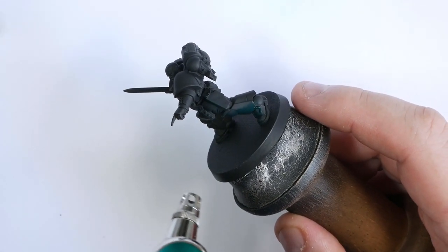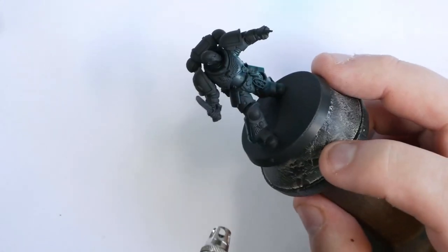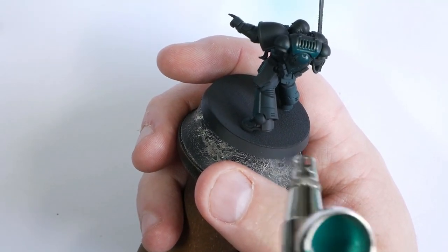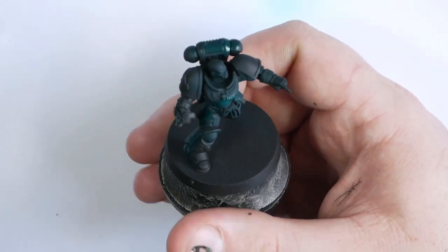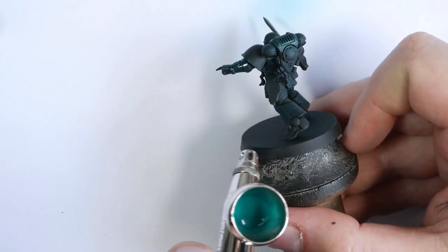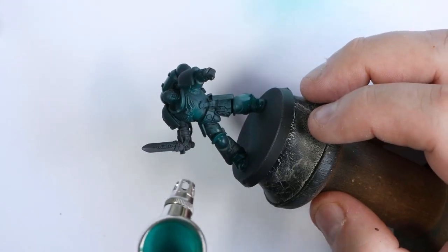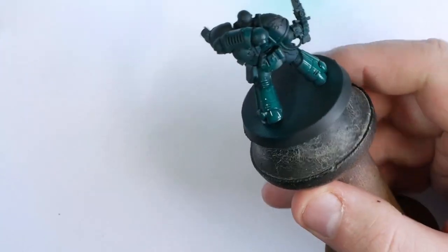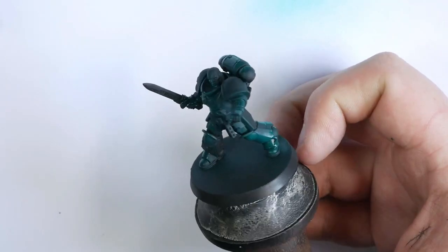At a fairly close distance, still at 40 PSI, I'm just getting some shadows blocked in. This boreal green is just there to tie the black into the green layers I'm going to put on top. This first layer — you don't really need to be very careful with it, you just kind of blast it on. I'm still aiming for areas that are getting light. The idea being the areas that are not getting any light — like the insides of the legs, under the crotch, under the area between the backpack and the back plate — those areas you leave pretty much black because there's no light going into them. That's sort of part of the style of airbrushing smaller miniatures like this.